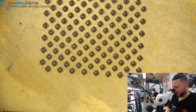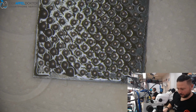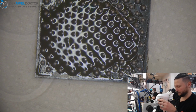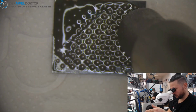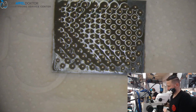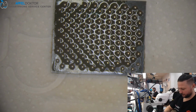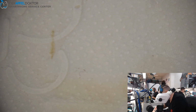Okay, that has been done. Lifting up, taking some flux. Here is one point of dirt, get it away. And reflow. This tiny piece of dirt. Okay, good. And we can now just sit the whole thing back onto the board.